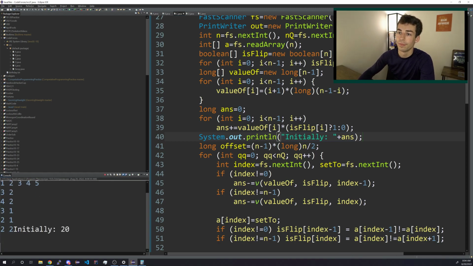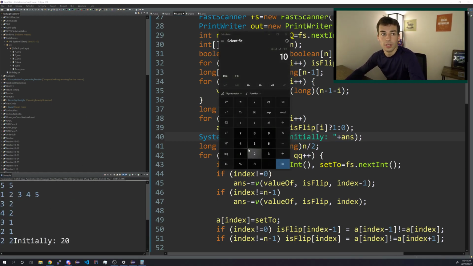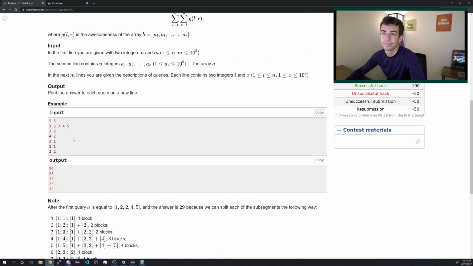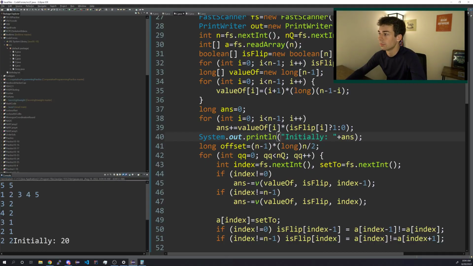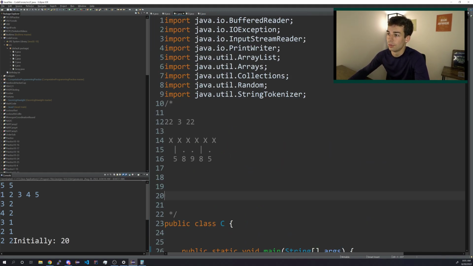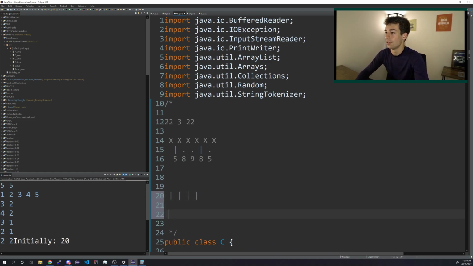What is the answer initially? 20. Okay, so four. Well, yeah, so what is this? It's going to be 10 plus 1, 2, 3, 4.